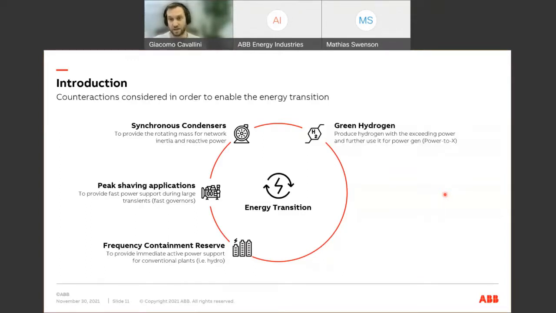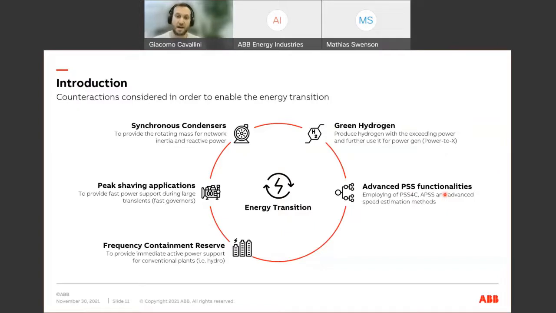And then there is also the rise of green hydrogen. Basically, during overproduction, the idea is not to ramp down the conventional plants, but to keep everything running and to also produce hydrogen with the excess power. It can, of course, be island operated, but it can also be operated while connected to the grid.